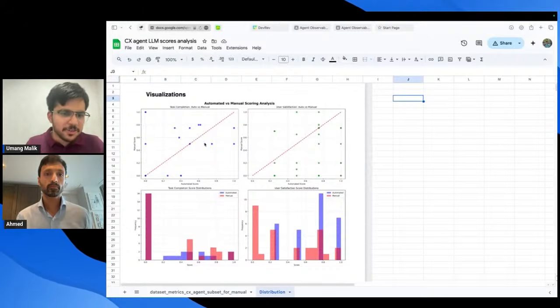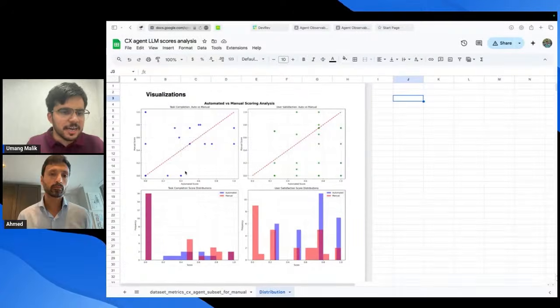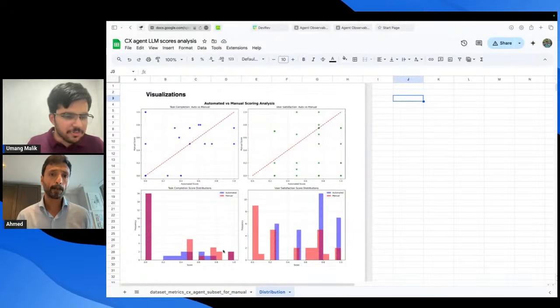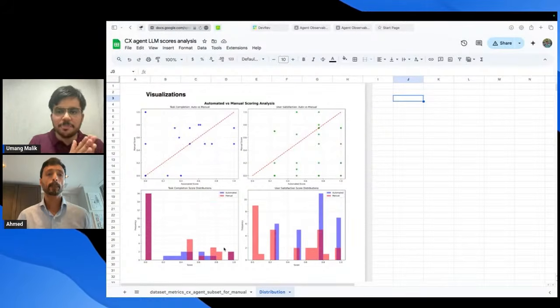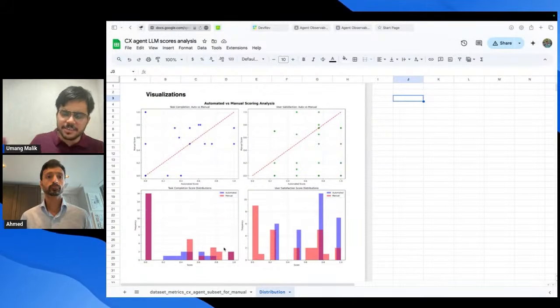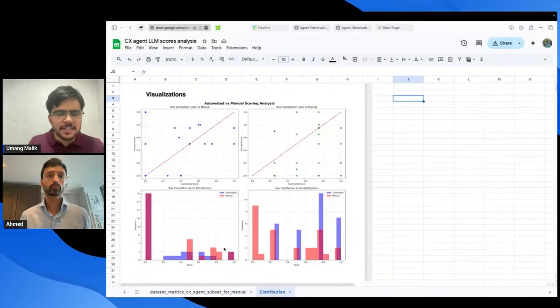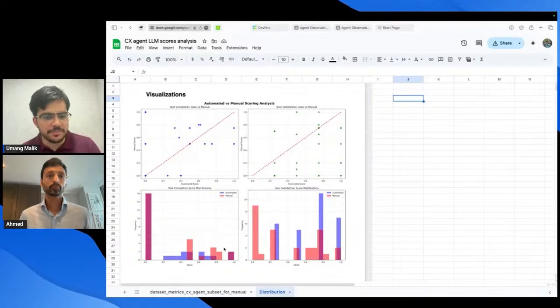For task completion also, this is a slightly older graph, we did make some improvements to it, but over here we see correlation with human values. So that's why we claimed this particular task completion metric has good precision and recall score essentially with what it categorizes as good and bad, and that's why we trust these metrics. So this sort of exercise is very much important for anyone out there.